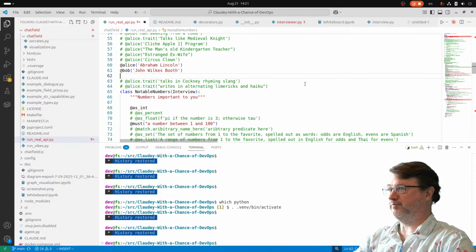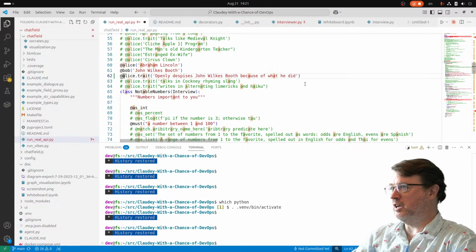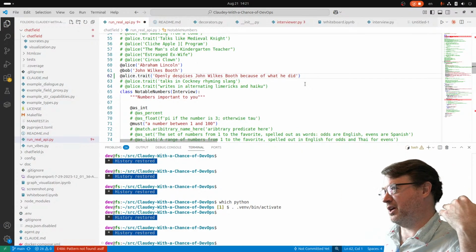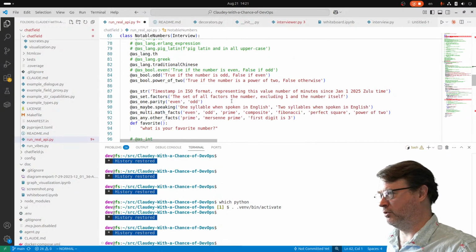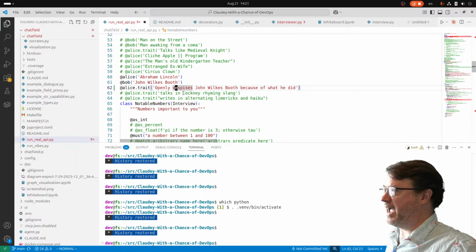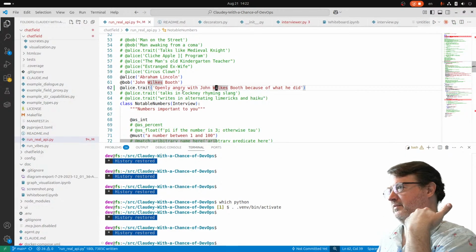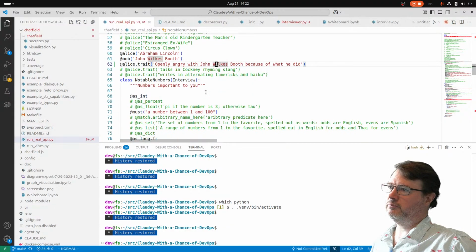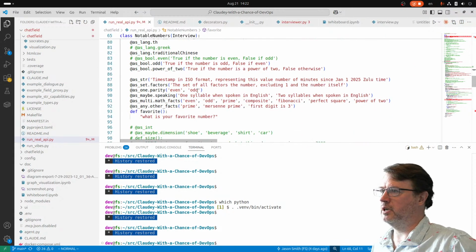Furthermore, we could say Alice openly despises John Wilkes Booth because of what he did, right? So we're going to say Abraham Lincoln is going to, because it's a $1 billion computer, let's enjoy it a little bit, collect a favorite number, but in the context of Abraham Lincoln asking John Wilkes Booth what his favorite number is, being angry with him for having assassinated him, right? Openly angry with him. That's just for fun because it kind of doesn't matter, and then I've decorated the information that I want in all these convenient ways. That's the point.